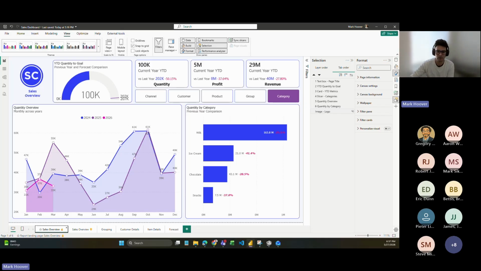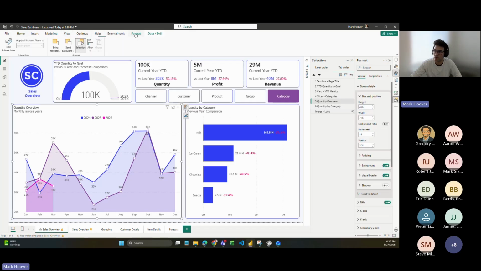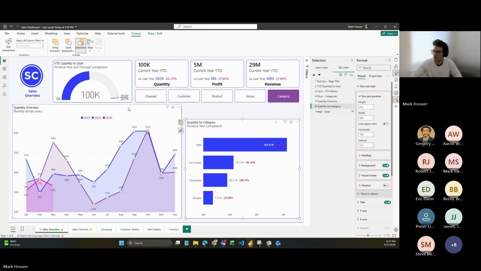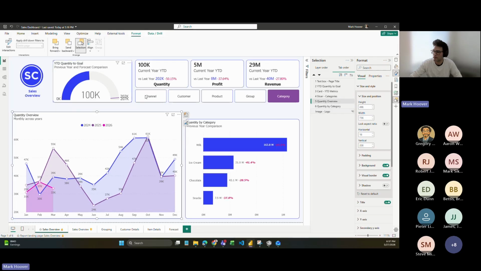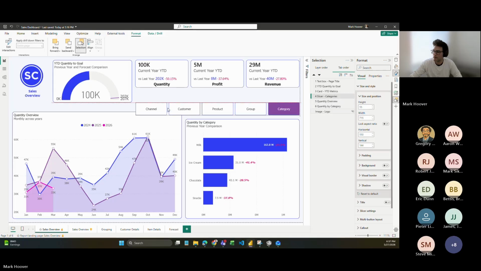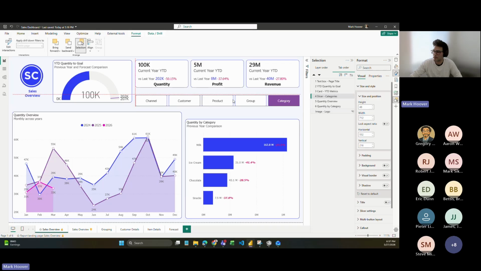When you're distributing visuals, you can also use other tools. Let's see here, if I click on this, go to format, let's see here. Actually, let's do this.